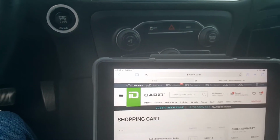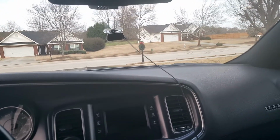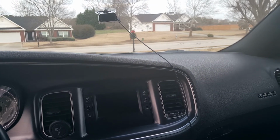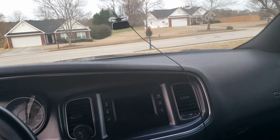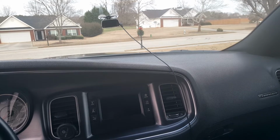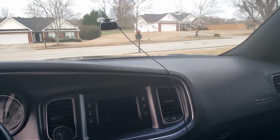I'm also looking at brakes. It's about time for brakes. They've been doing the job, but I do need some bigger brakes on here. Of course, these are the brakes that come on the SXT and the RT. We don't have big brakes on here, so when we enhance our performance by supercharging and boosting, we need extra brakes. I know my main man J-Mac, when he Rip supercharged, he has a Rip supercharged SXT. Awesome. What up, J-Mac?